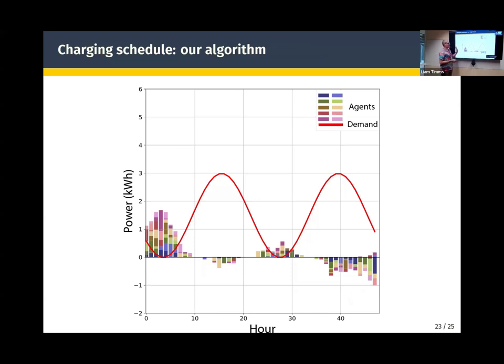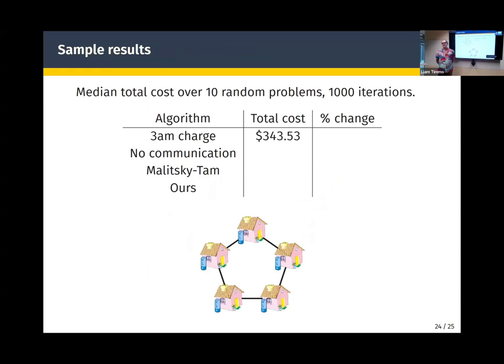Okay, so again, this is not a very rigorous comparison of the algorithms. This is one instance of our problem, one set of data. So let's do something marginally more rigorous. I'm going to run it over 10 problems and average it out and see how these strategies do. So as our baseline, everyone charging what they need at 3 a.m. and calling it quits. We say if we add up everyone's power prices for their whole schedules, this solution would end up being $343 over 2 days.